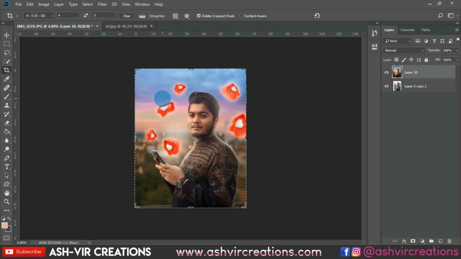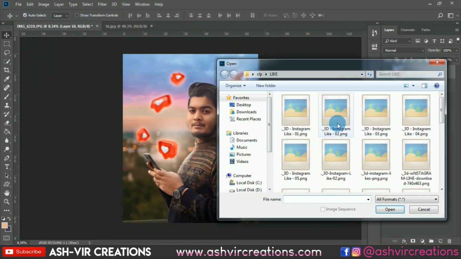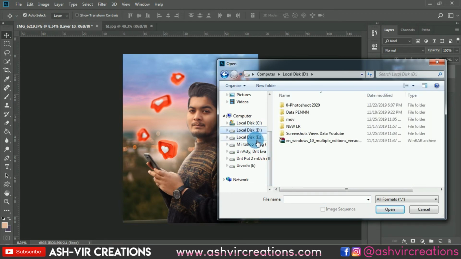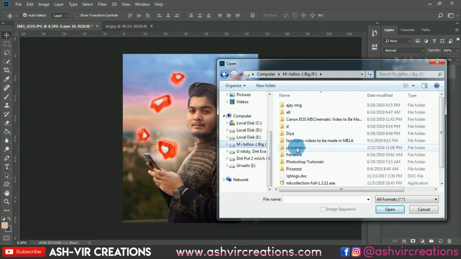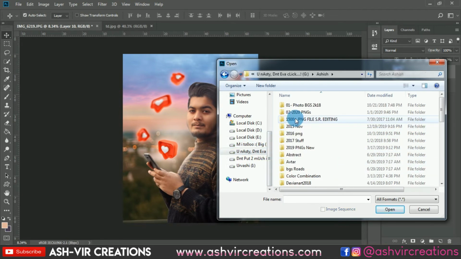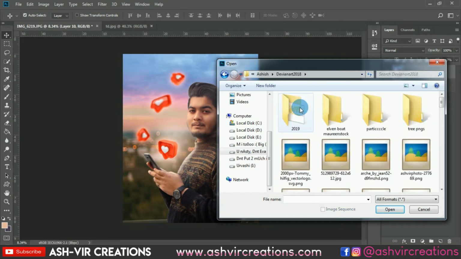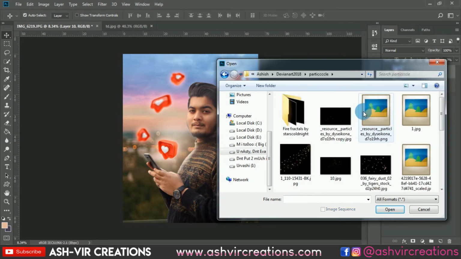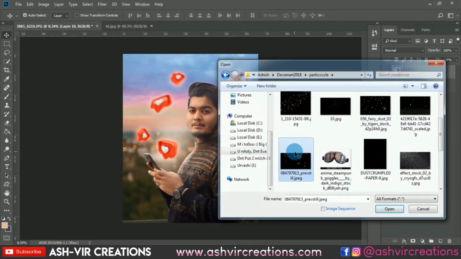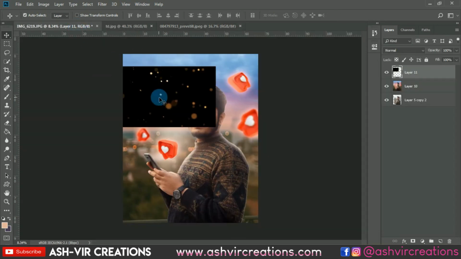Again, let's crop the image, and here we're gonna just add particles, the dust particles, glowing particles to that image. So we're gonna just add a bit of PNG of the particles, fairy dust particles, right, guys? So you can just download this. I'll put all the links in the description, so you can download it for free.